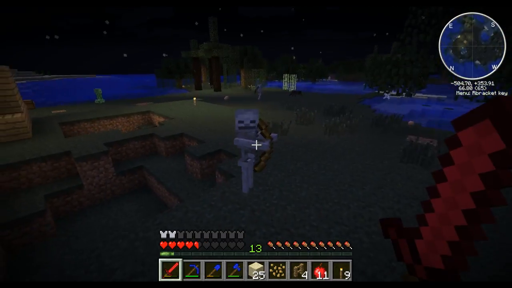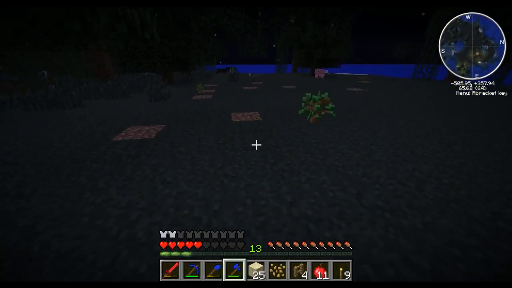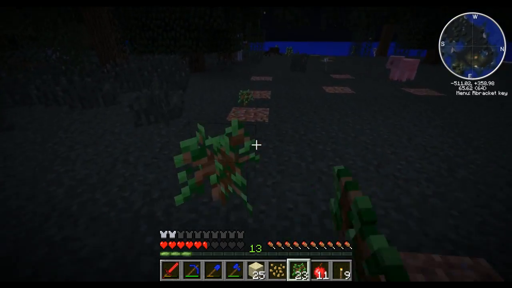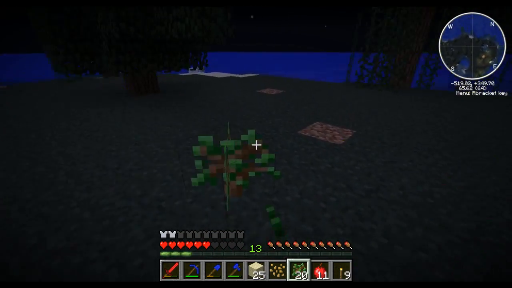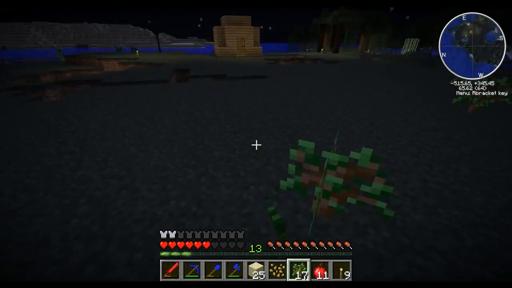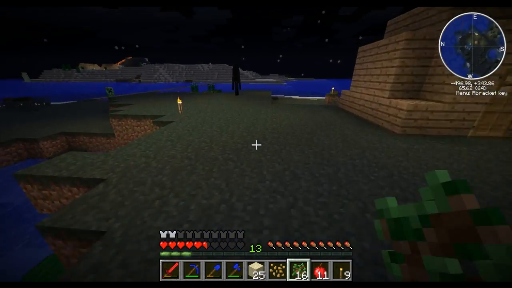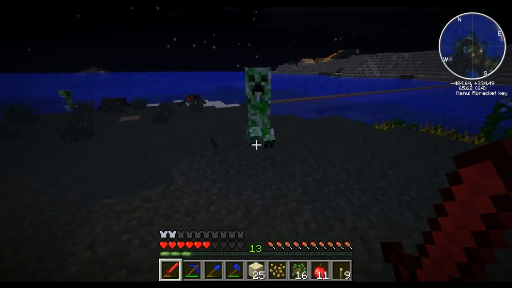I am breaking my nice sword though. Luckily I have lots of covalence dust. So, saplings. 25 is plenty. I'm just gonna plant about 10 here so that there's not too bad. Now I don't like the idea of all these creepers.